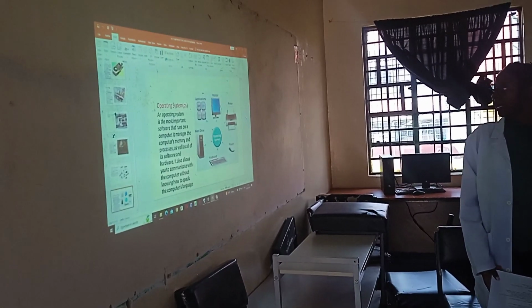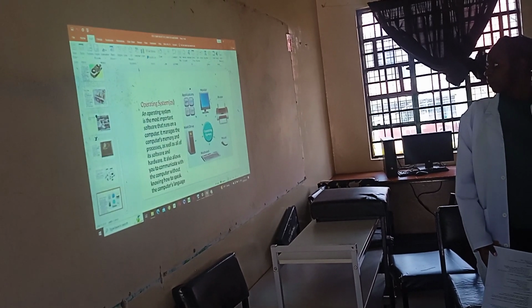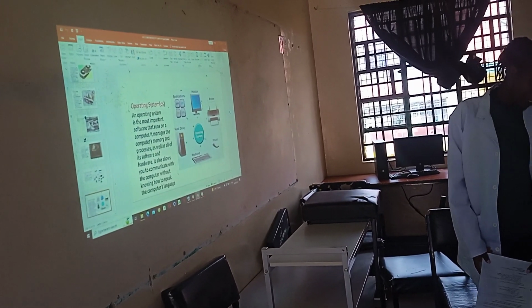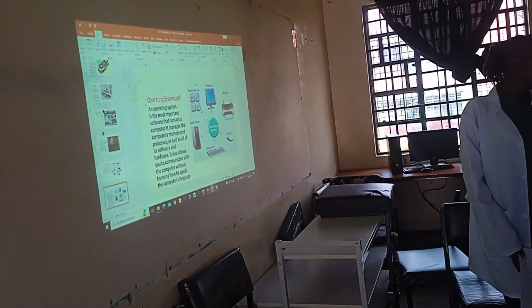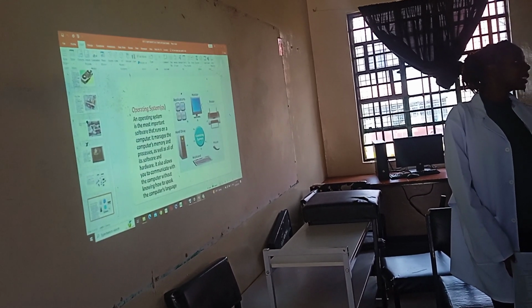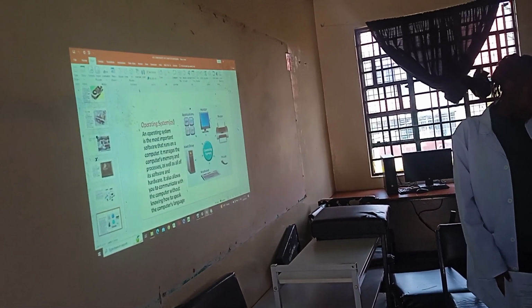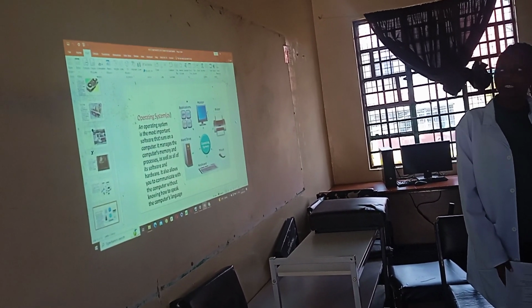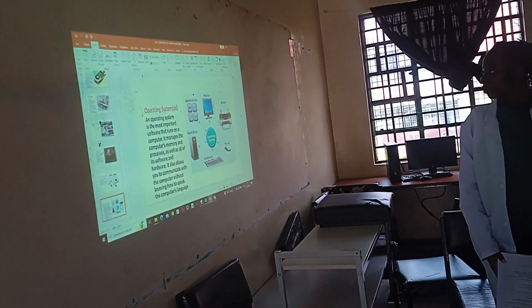And here we can see in our image whereby the operating system has been connected to the monitor, it is connected to the printer. Like any activity that you want to do using your computer, you need to have an operating system for it to function or to operate. So the operating system, we can say it is the general or it's the key. Without the operating system, you cannot operate anything using your computer.